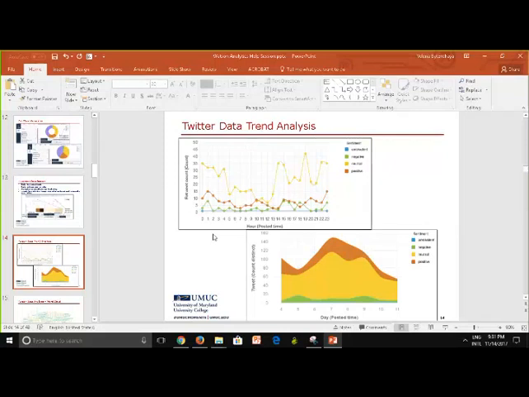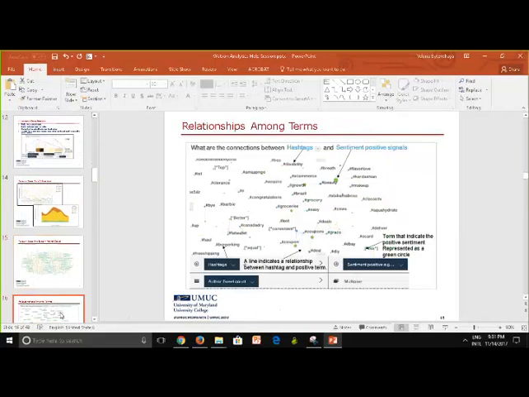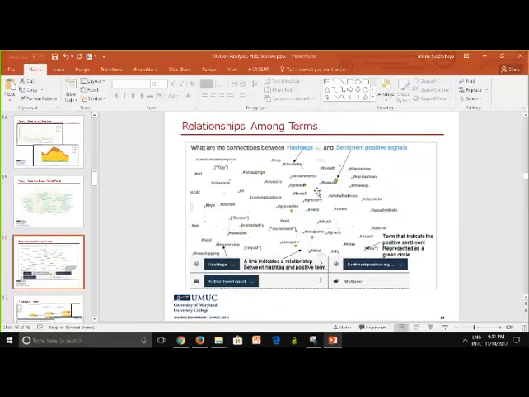So you can look at the maps, you can look at the breakdown for sentiment, for gender, you can do the trend analysis, you can do the word clouds, right? If you're looking at the hashtags, then you can do the relationships among the terms. And in this case, I have the sentiment and I have the term. That's what I'm doing here. And the line width is the number of tweets.